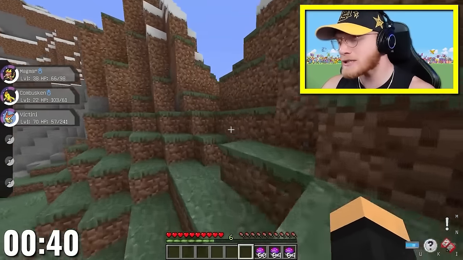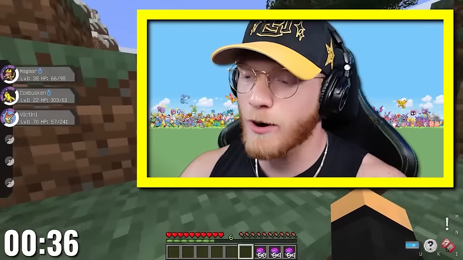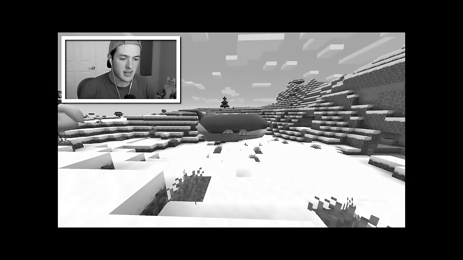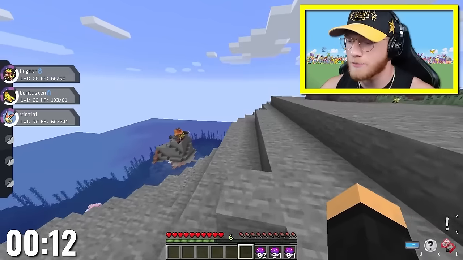Well, actually, the Victini's pretty sick. The Victini is gonna be very, very good. There's a Palkia there as well. All of these Pokemon are so powerful, and a lot of them are white. That shouldn't be possible. You are a whale. Why is he breakdancing? Come on, there's actually a lot of blue Pokemon as well. I would definitely like to get blue at some point.